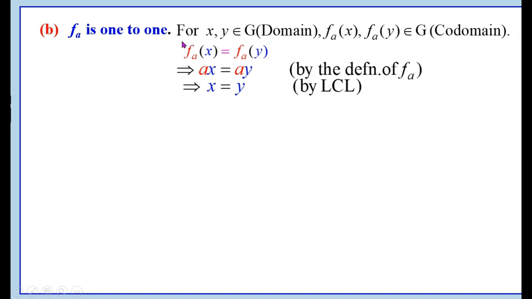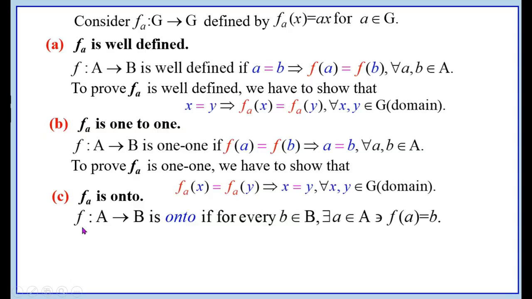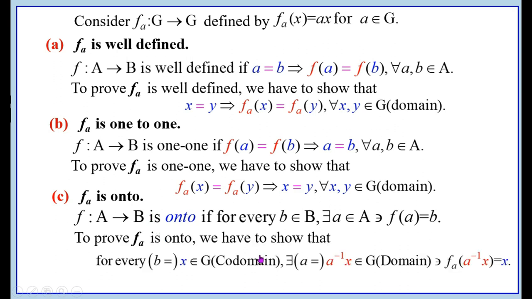We assumed the images of X and Y are equal and proved that those two elements are equal. Therefore, the function F_A is one-to-one. Now we have to show that F_A is onto. A function F from A to B is onto if for every B belonging to B, there exists an element A in the domain such that F(A) equals B. To prove F_A is onto, for every X in G (the codomain), there must exist A⁻¹X in G as the domain element.